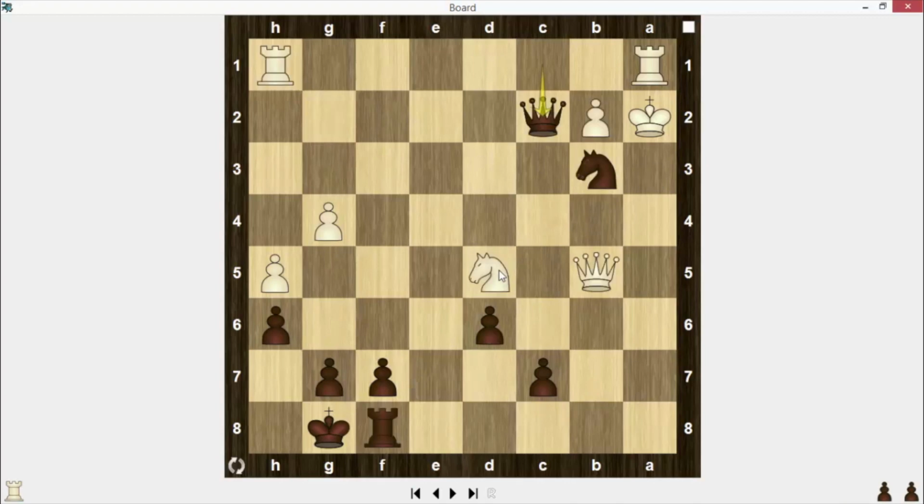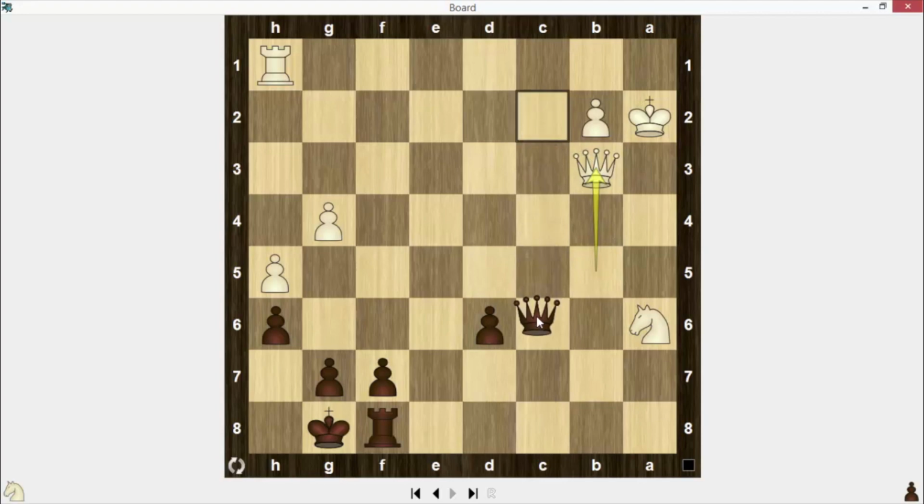In this position, it is also possible for white to play knight takes on c7, to take the a8 square under his control. Knight takes on a1. Knight a6. Knight goes back to b3. Queen takes on b3. Queen c6.